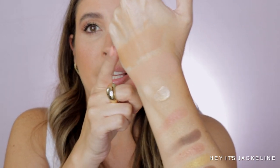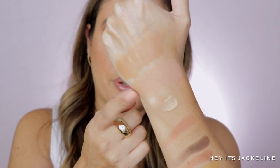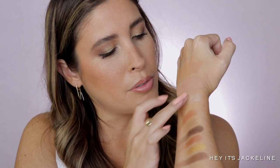By the way, if you want to check back on the foundation, this is a lighter B30, this is B40, the one that I'm wearing right now. It's noticeable. There's a little bit more radiance and more of a natural finish with the new natural version than the matte version. So pretty. Okay, let's go for this Crystal Nebula.